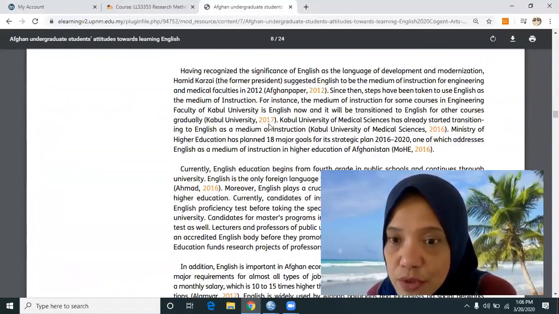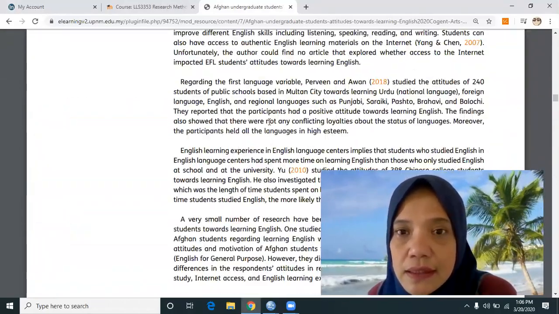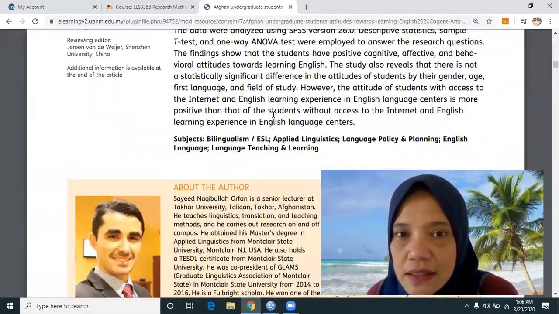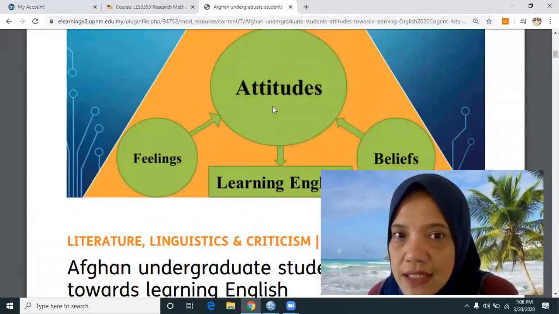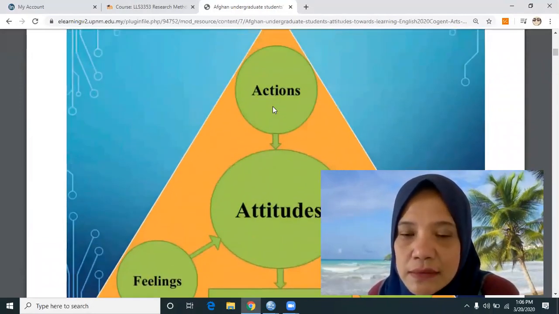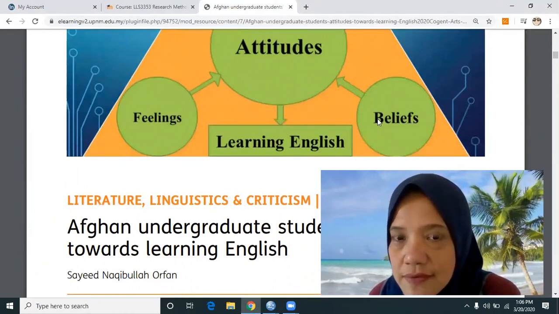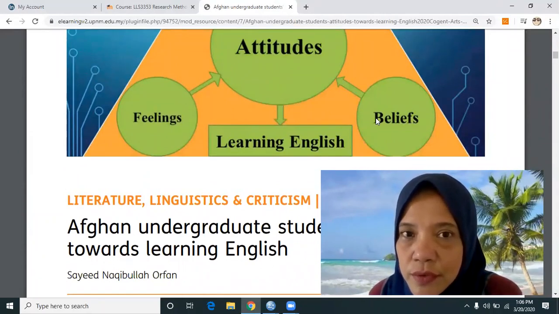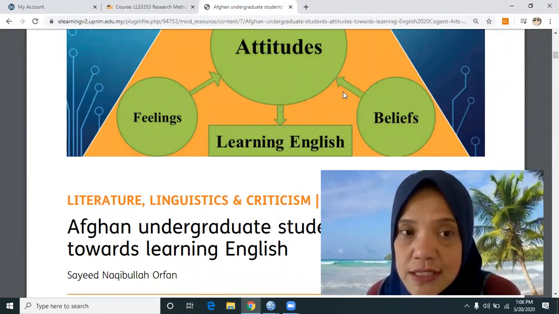Remember the conceptual framework at the beginning of the article? We can see that actions, feelings, beliefs, how it contributes or relates to attitudes.